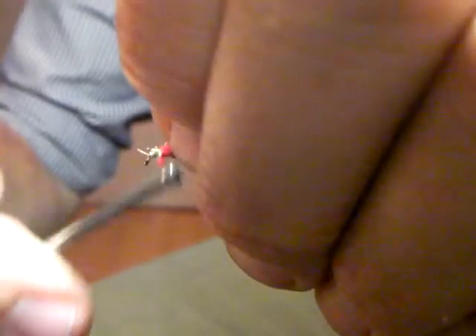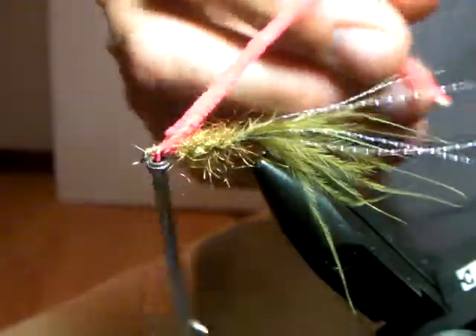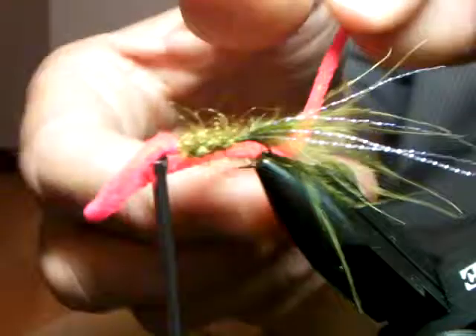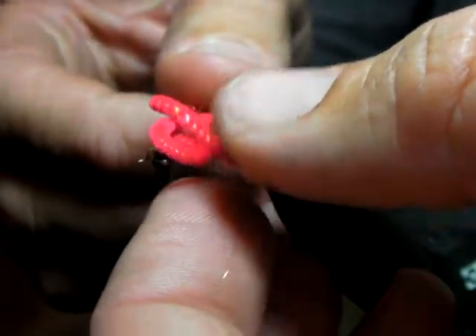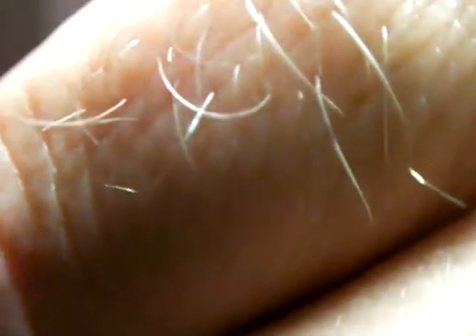Sometimes on a smaller fly it becomes difficult. A lot of guys would just put a piece of red chenille straight across - it's just easier. So if you do your figure of eight, if you do a loop that way, then the second loop must come the other way. A lot of people will just bring the chenille back the same way - then the eyes will be skewed. There's your figure of eight.